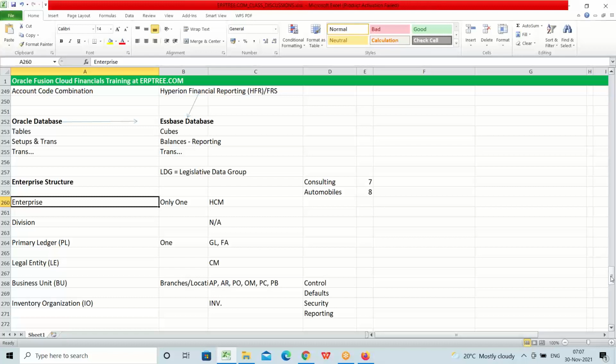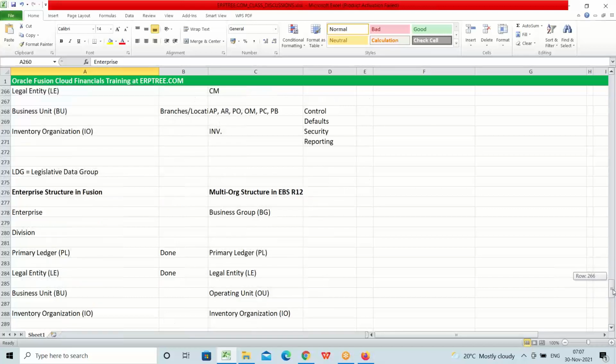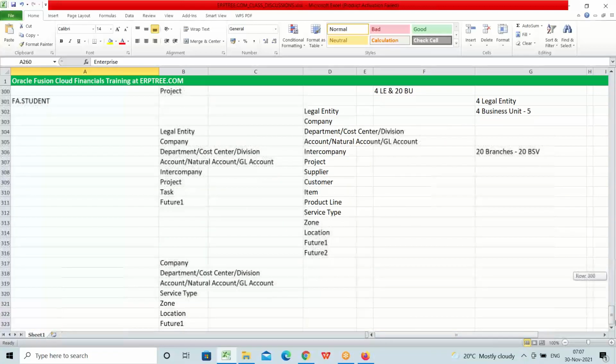Another reason is that by default, Oracle is providing a default enterprise. Okay, the default enterprise definition Oracle is providing. So when we talk about enterprise, in every instance, you can find one enterprise. As per business requirement, we have to change it. Anyway, we'll just go through the page and we can understand what information we can have at enterprise.